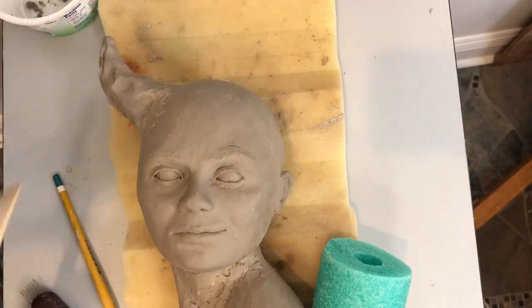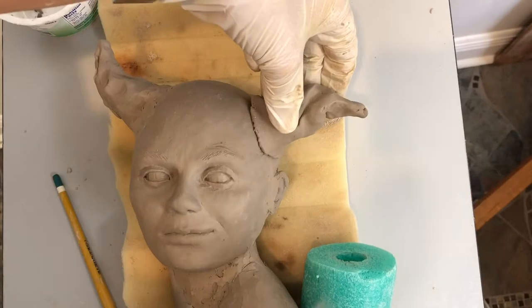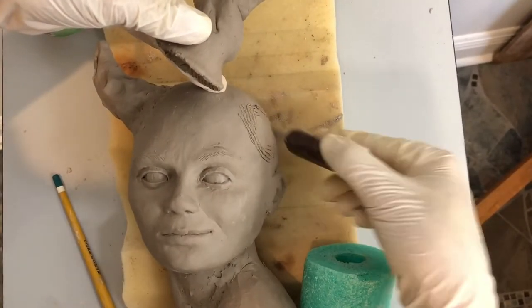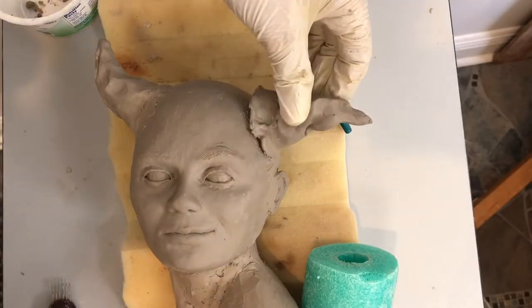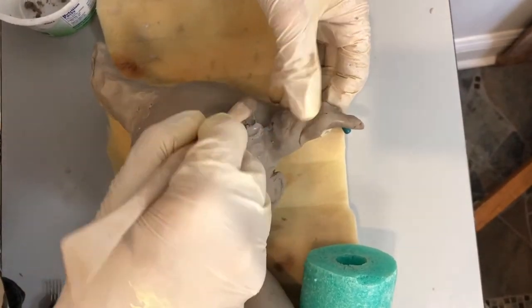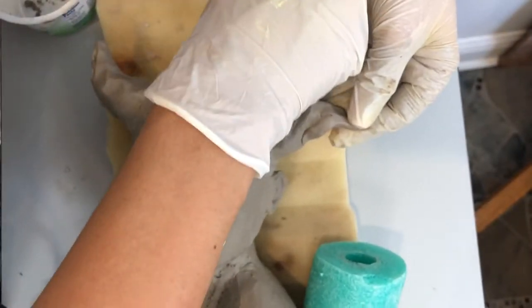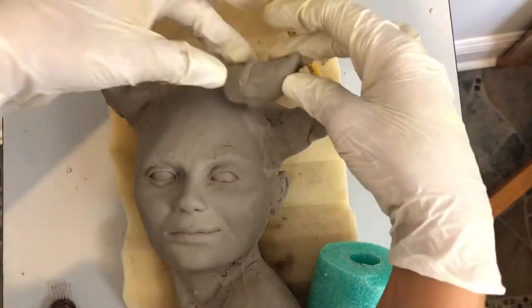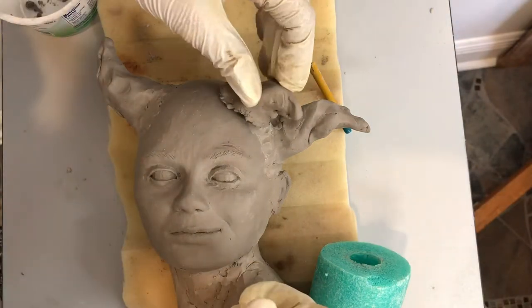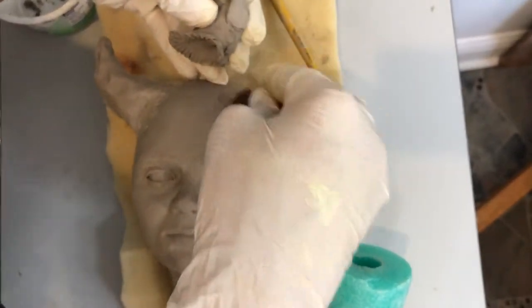And in this case, because I'm thinking about Cupid, I wanted it to be a very playful, loose hair treatment. So I wanted the hair to be very chunky and very wavy and have a lot of movement. So I started to put together the little pieces that you see here, and I was very careful to make sure that they did not look like horns, because I've worked with horns in the past, and it's very easy to have hair that kind of resembles horns. So in this case, I wanted to make sure that it didn't really look like horns. So I just modified it enough so that it didn't have that look.